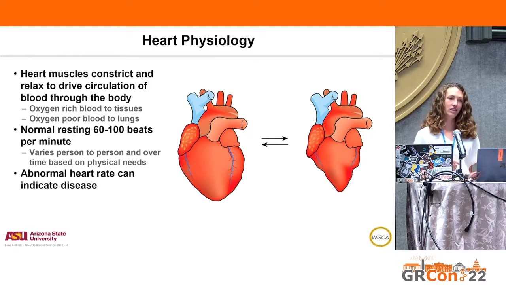But this also varies significantly depending on if you're exercising or relaxing, and also person to person and over time. But significant changes in your heart rate over time, or resting heart rates a lot higher or lower than this range, can also indicate different diseases. So for that reason, this is also a vital sign that's often kept track of.